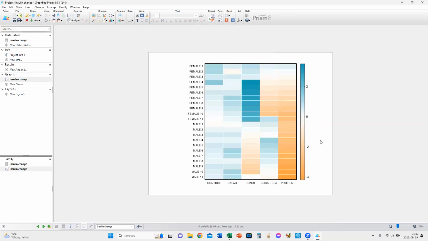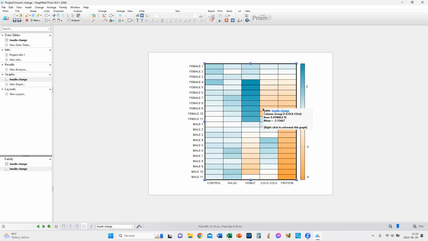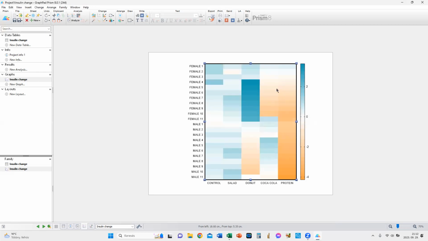So this is how the GraphPad heat maps are made. So it's up to you, you are using the borders or not. I personally prefer the ones without border, because it is not really necessary to do. I mean, with this one, even you can see so easily what is going on. And yeah, this is how the heat map is made. So good luck with yours.